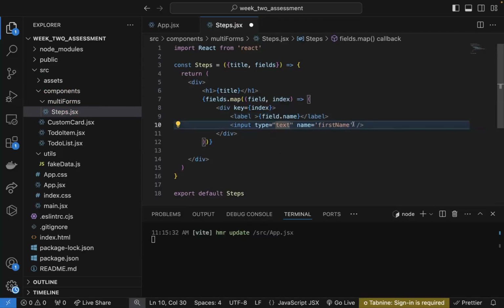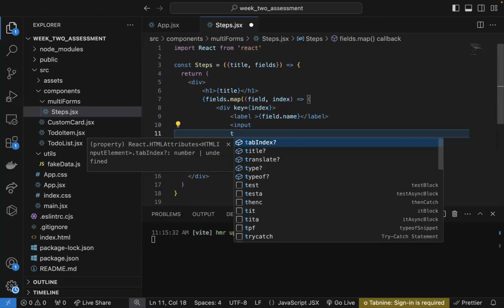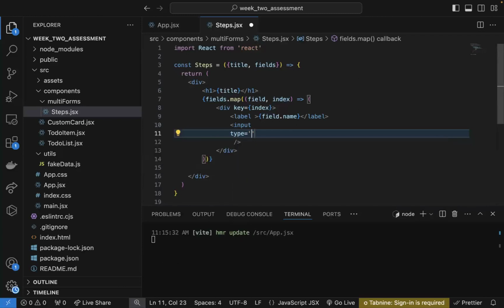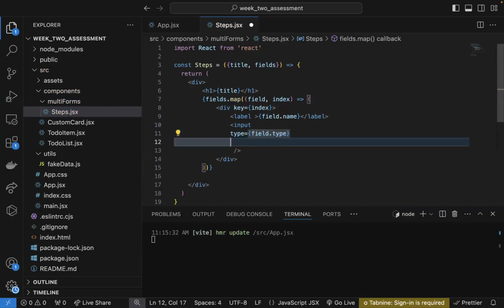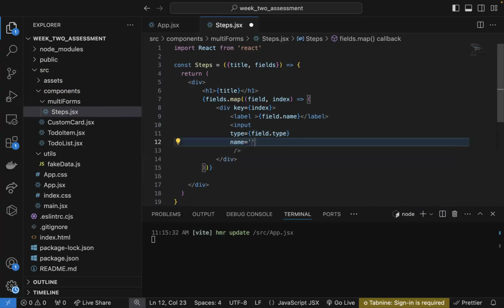And then for our input field, we're going to have type, field.type, and then we're going to have name, field.name. Are we following?